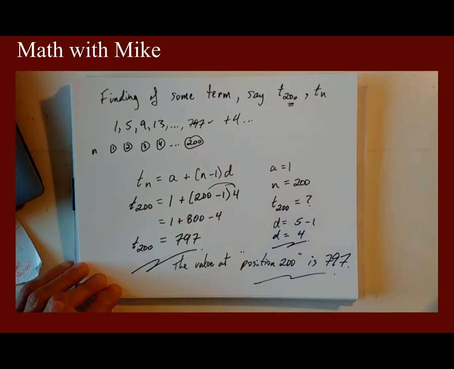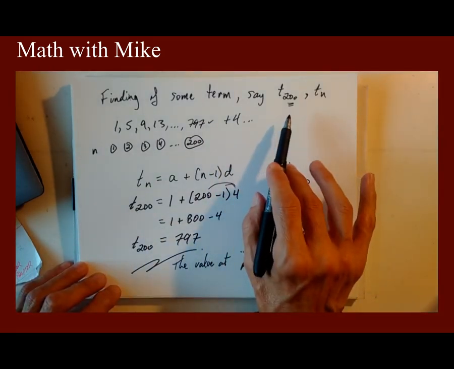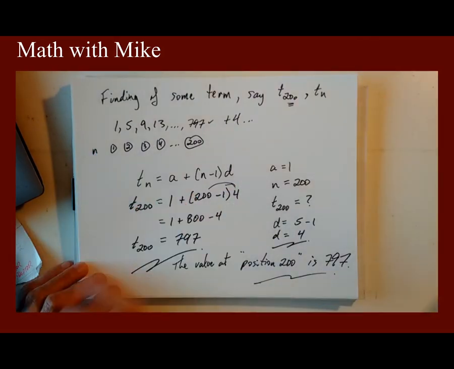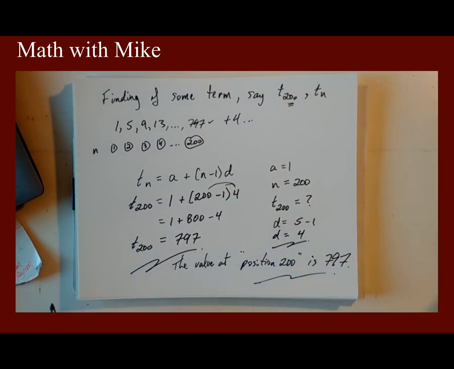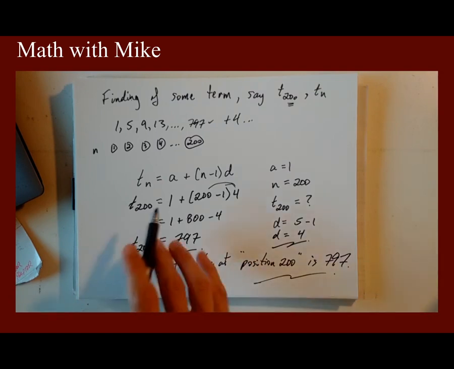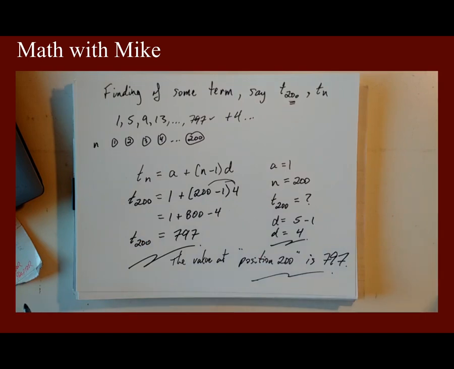All right, so this is a pretty typical example. Find the value of a term at a particular location, given some information or given some numbers in the sequence. Okay, let's go on to the next. We'll stop here, and then we'll go on to the next video to show you some other types of examples that can come from this particular topic, and also show you a little bit about where this formula actually comes from.